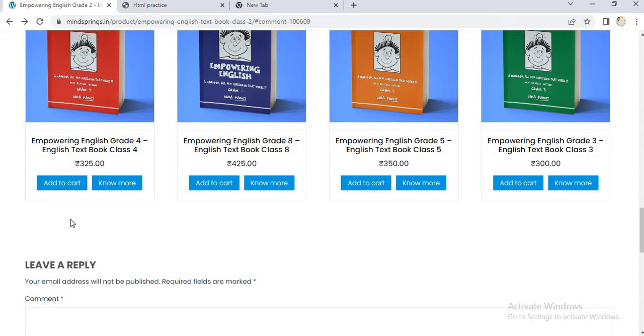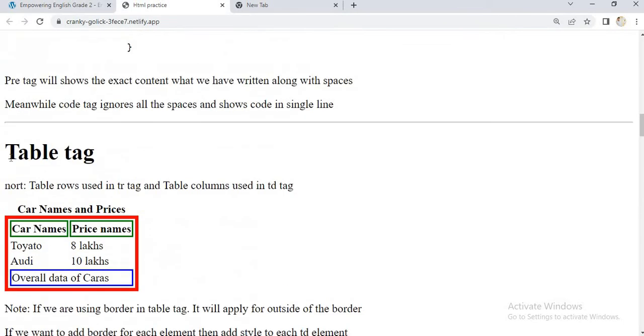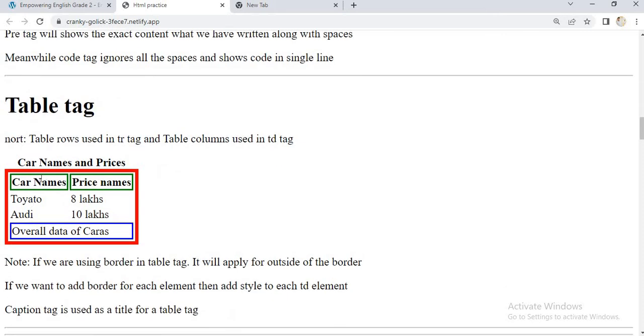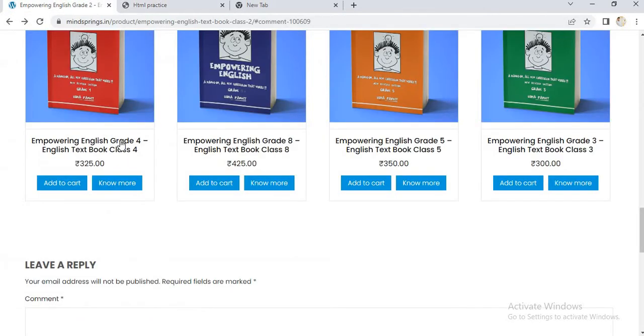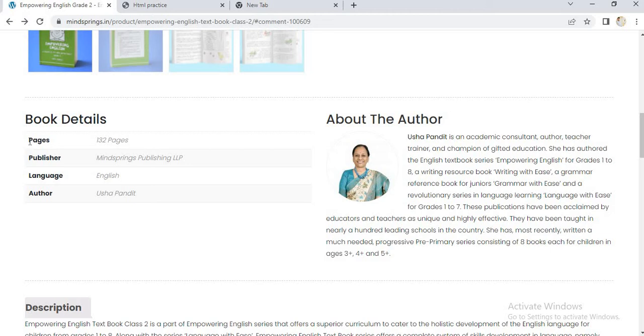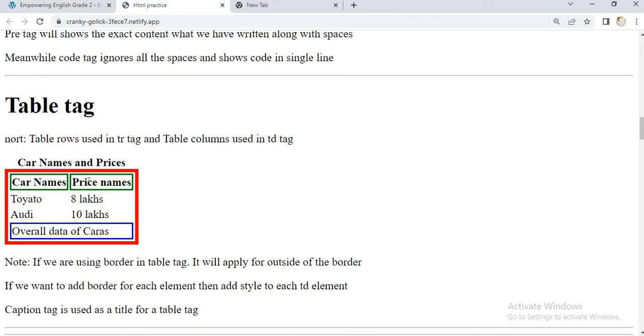We can achieve this by using the break tags. And if you see here, we are using the table tag in HTML. The same table that they have used here. They have also used a table but not included the borders. Here, if you see, these are rows and these are columns. For us also, these are rows and these are columns.